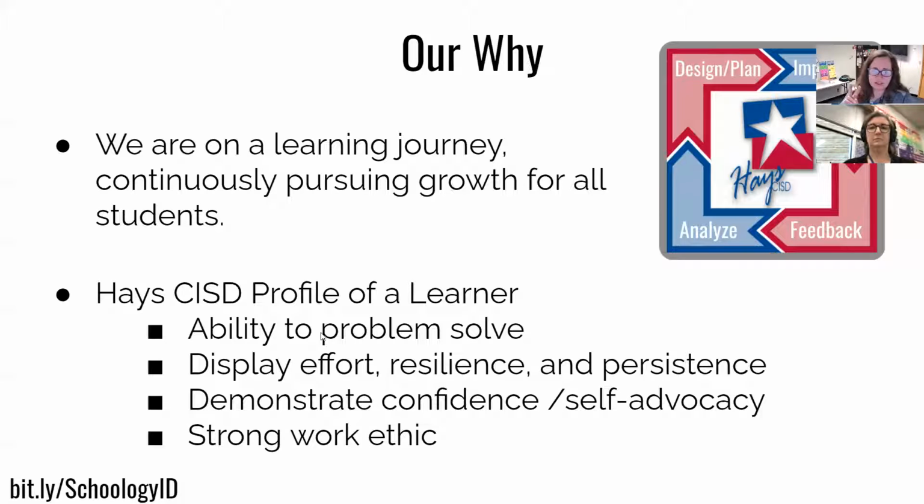When looking at these two profiles, we pulled out a couple of the characteristics on the learner profile that are really important for our students in this current environment. Our students need to be able to problem solve. They must have a strong work ethic and display that effort and resilience and persistence when things don't go their way. Inevitably, with technology, we have hiccups, we have connectivity issues, and we have to be able to work through those. And our students and teachers and families have shown that resilience. A third characteristic is demonstrating confidence and to be able to advocate for themselves.